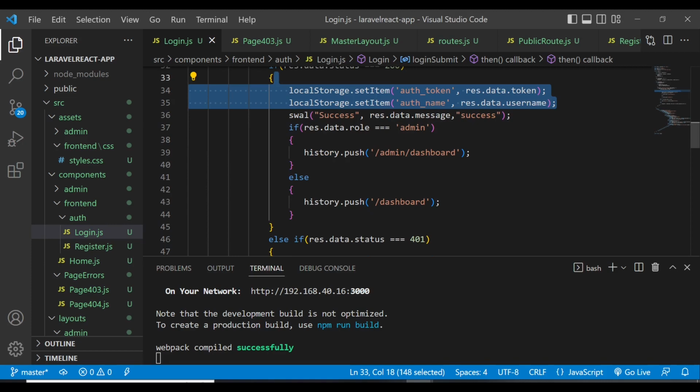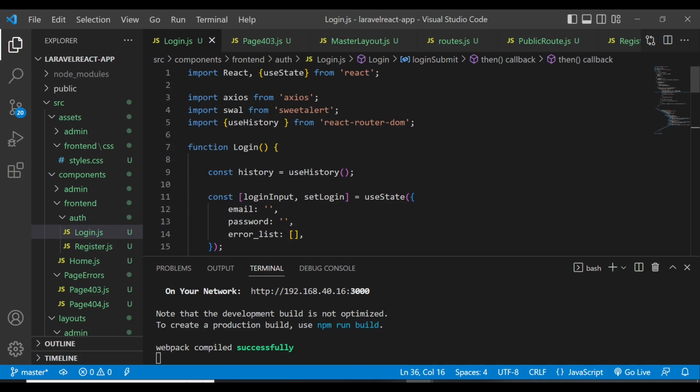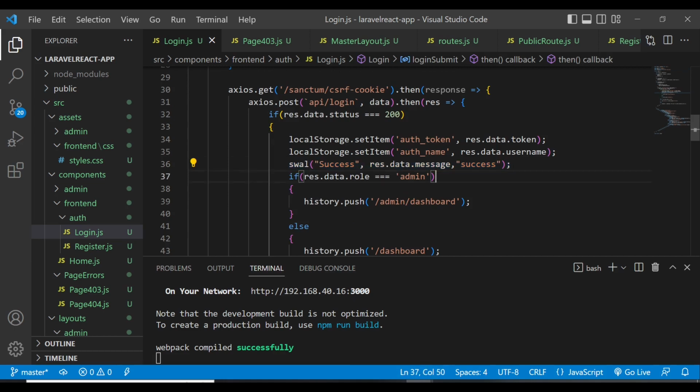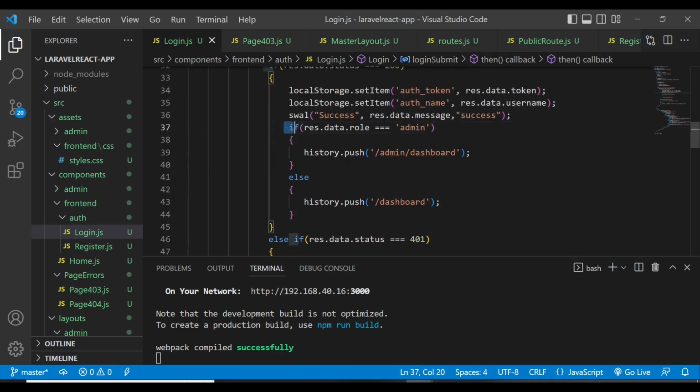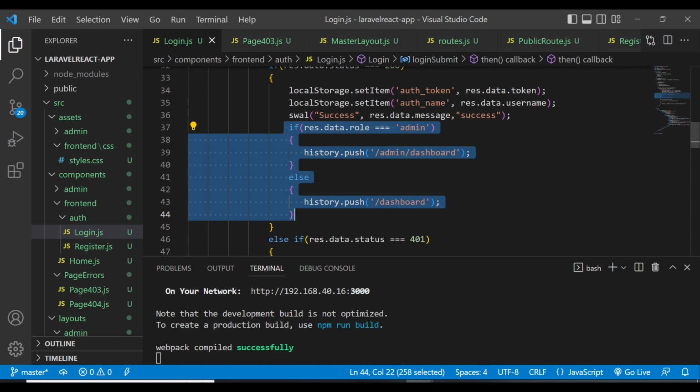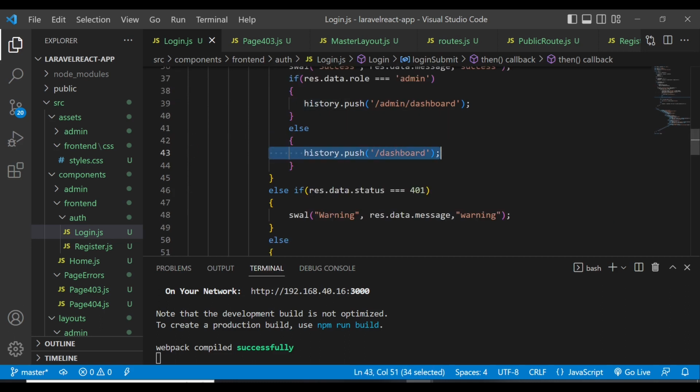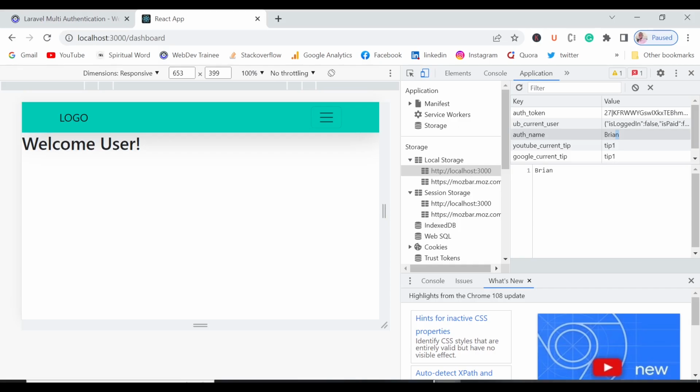And then if it's successful, as we have seen, the sweet alert. Remember, I'm using sweet alert here, which is the one we use to log in if the message is successful. Now, this if statement here is going to check two parts. It's going to check if the role is admin, then the person is going to be taken to the admin side. For example, if the password matches the admin, the person is going to be logged into the admin dashboard, or else they are going to be taken to the normal dashboard. And in this case, you can see here we have just logged in as the normal user there.